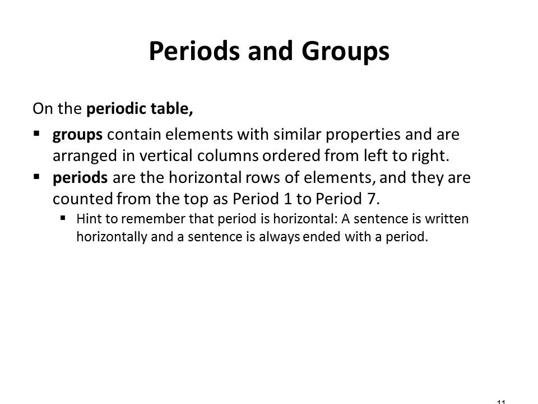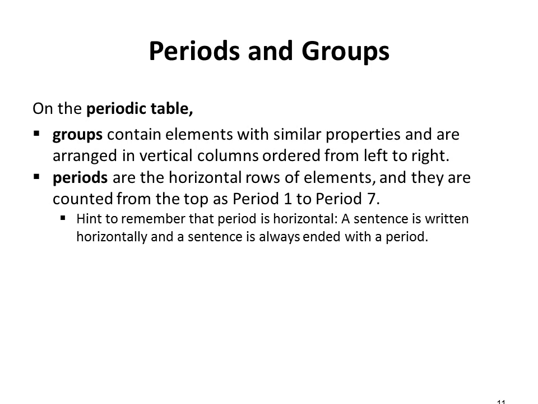So the periodic table, you saw those numbers on the top of the periodic table and on the side, and those will help you find certain elements and figure out some information from that. The numbers on the top are called the group numbers, because each column is called a group, and it's a group because it contains elements that have similar properties. We'll talk about why they have similar properties when we talk about the different particles of the atom. But right now, you just need to know that they have similar properties.